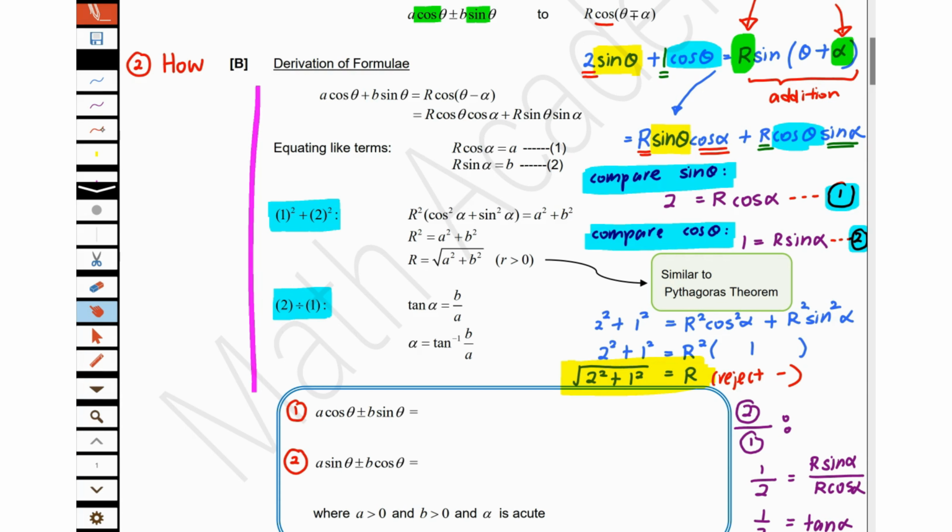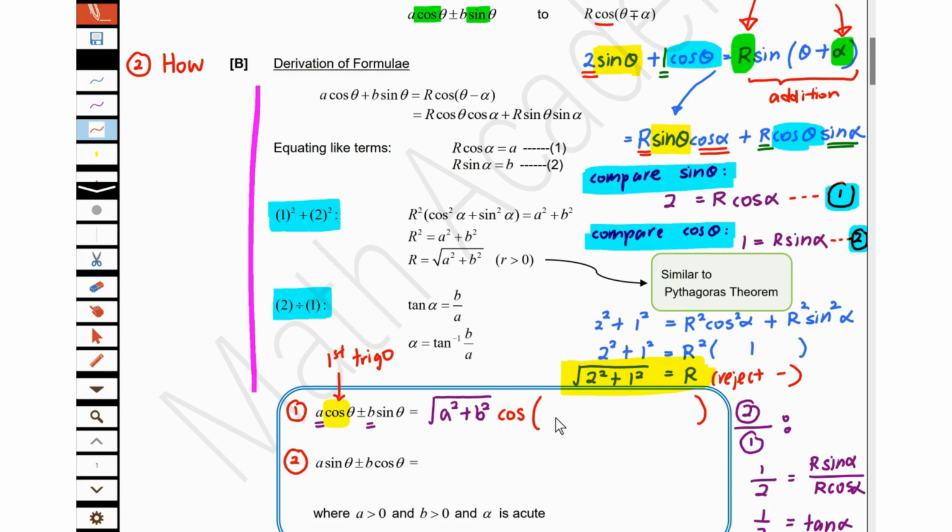So if you do memory work, the right hand side format will always have a square root, coefficient of cosine squared plus coefficient of sine squared. It doesn't matter whether this is a plus or a minus, but we will always take a positive value of A and a positive value of B. This is the so-called R that we were saying just now. Your job is to find R. Now, I will highlight the first trigo that you see. If the first trigo that you see is cosine, what follows will be cosine first, followed by a bracket.